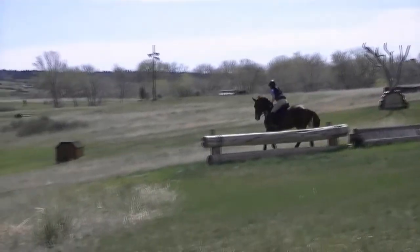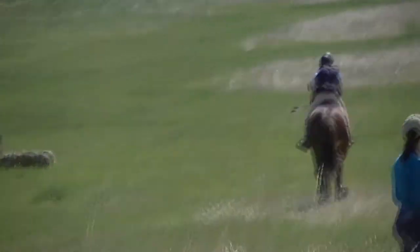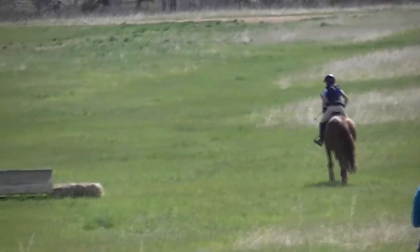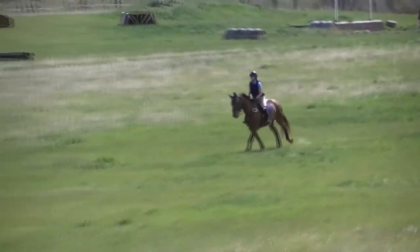That's a good ride. Does she have to take her leg away and kick it like a pony? Probably not. I'd like to have the horse more respectful of the leg. Oh, right through there. The beauty of a not so thoroughbred horse.